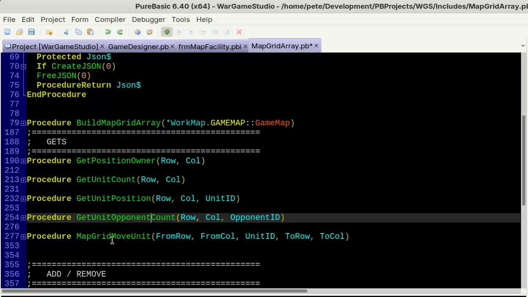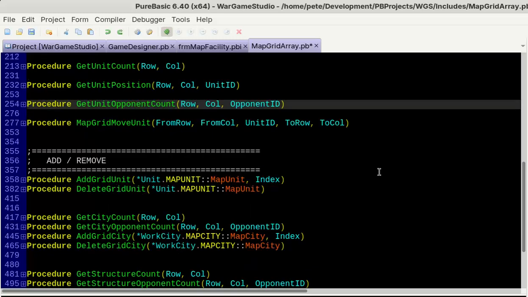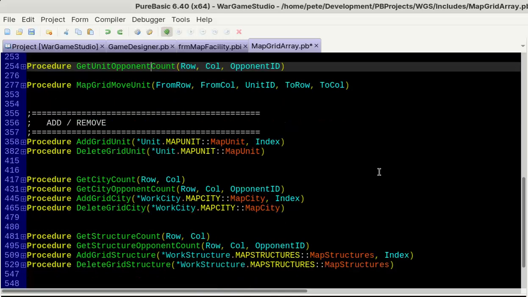All right. We can move a unit from one cell to another, just within a single call. So as units are moved, you also have to call this to move it in the array so everything stays fine. So anytime you query this array, you then have every piece of information of what is in that particular cell.